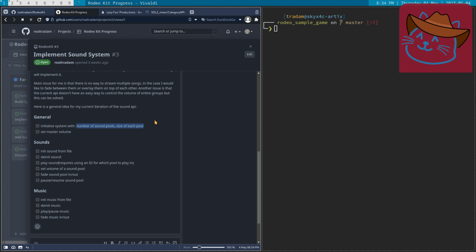I know that a lot of games usually have volume settings where character voices are one volume slider, sound effects are another volume slider, menu button sound effects are a third slider, something like that. So having sound pools would be nice, where we'd have one sound pool for each of those, and so on and so on, and then you can just manually adjust it in the code easily. So we're going to be implementing that.